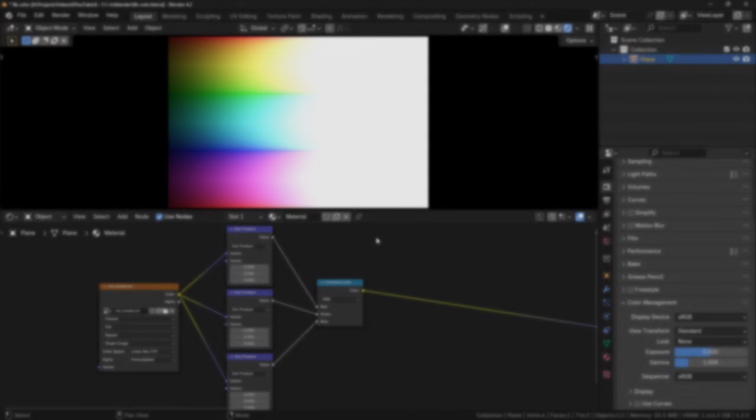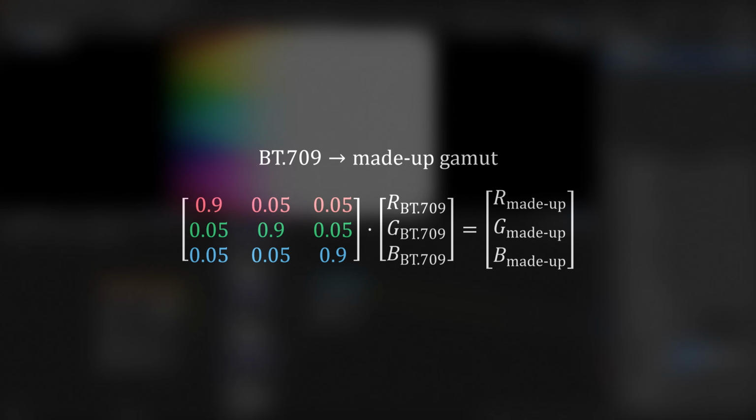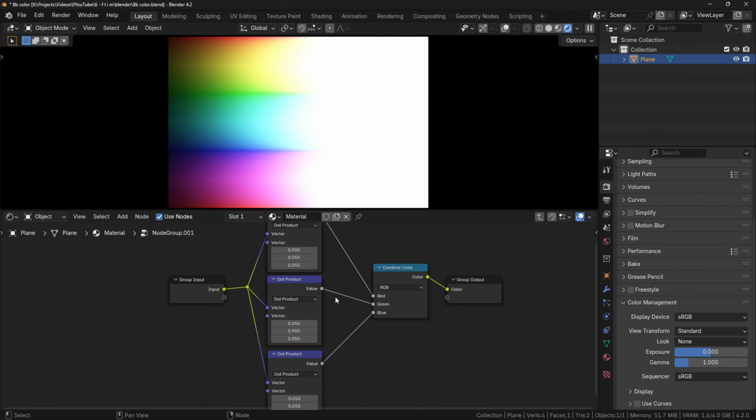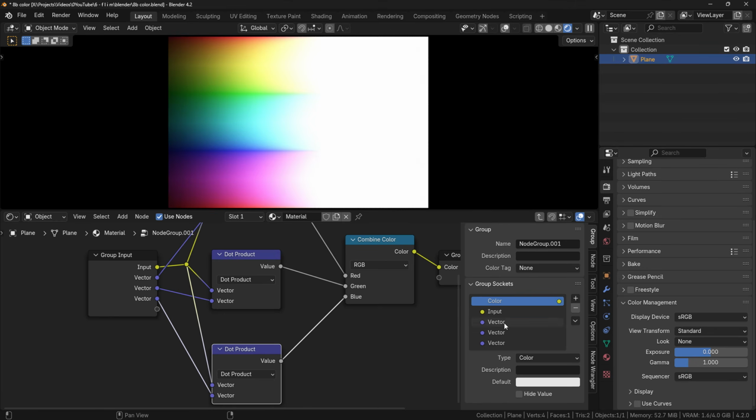We're basically multiplying a 3x3 matrix by a 3D vector, which is our input RGB triplet. The rows of the matrix are simply the factors we use to define how the channels get affected by each other. Let's abstract away these dot products into a new node named matrix multiplication.